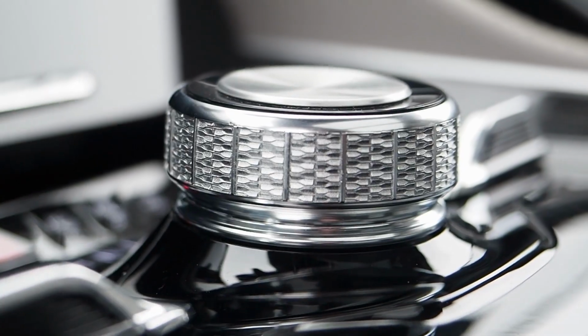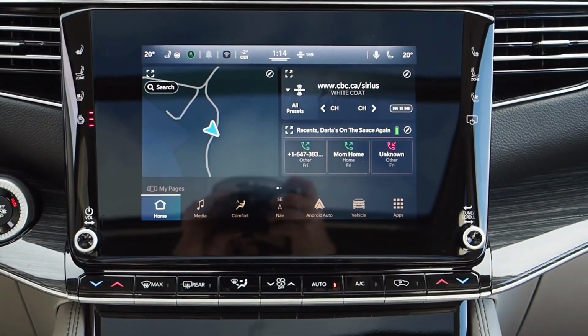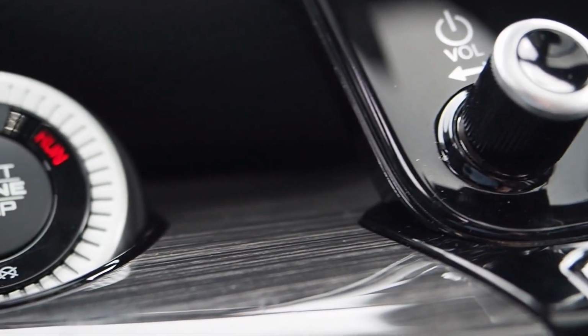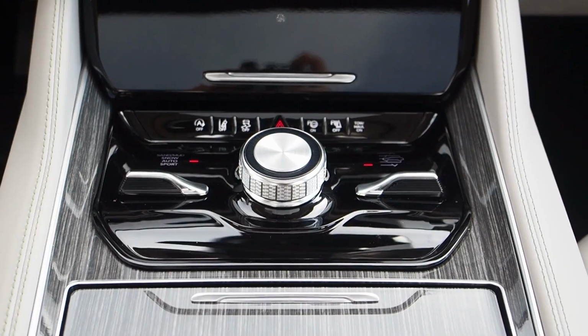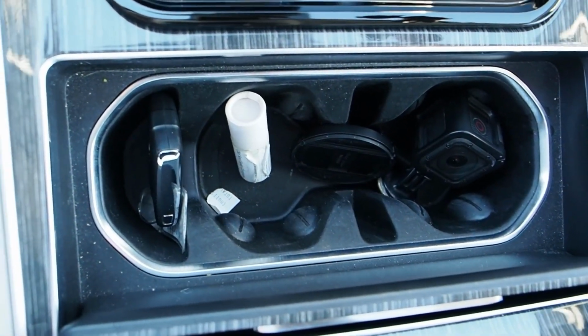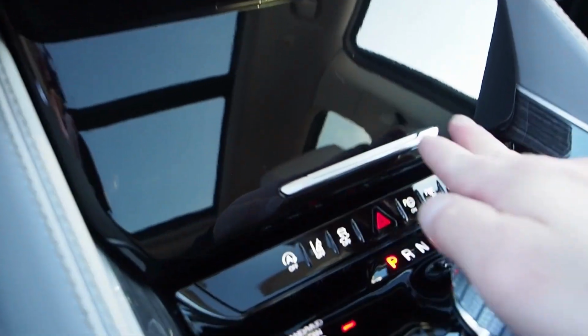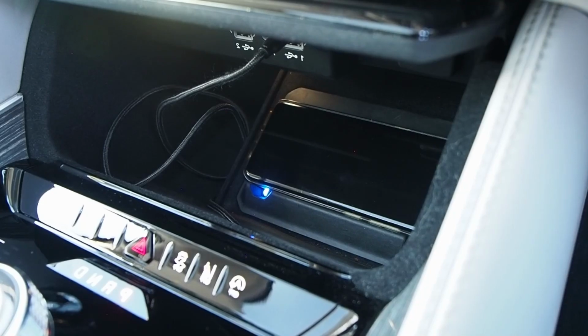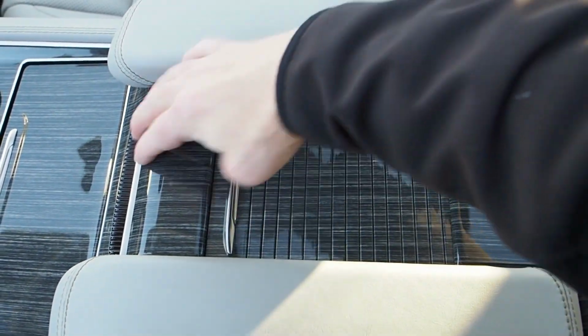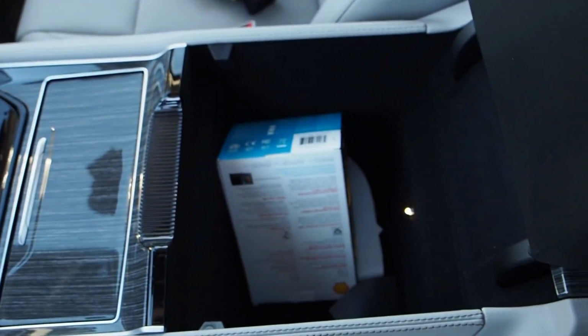On closer inspection, it's knurled metal controls at the driver's right hand, a wide touchscreen with built-in heated seat and steering wheel controls, a volume knob right where it belongs, and an engine start button right next to that. Gears shift with a dial, nearby storage is nearly excessive with one of the handiest cup holder areas in recent memory, plenty of door pockets, a concealed center console storage cubby with wireless charger, and a very deep center console with an integrated and concealed charging cubby right up top, itself flanked by leather armrests.